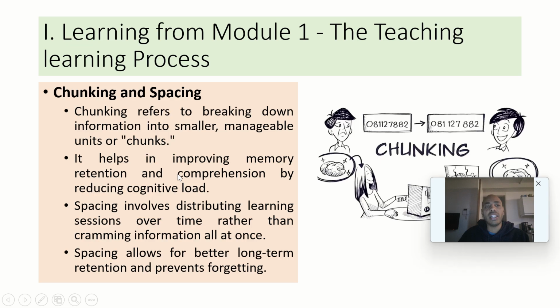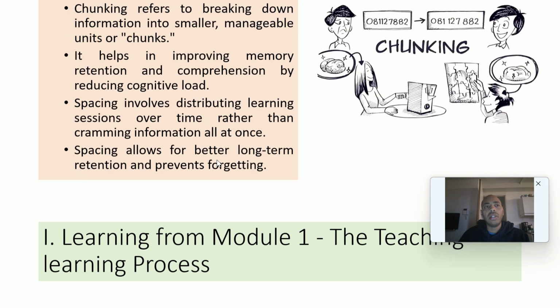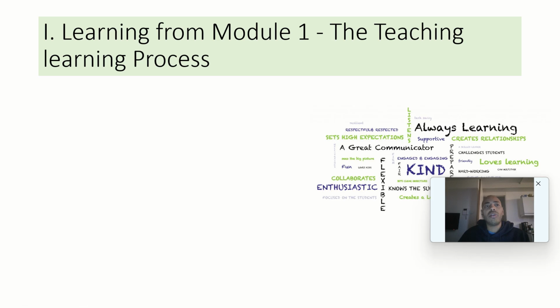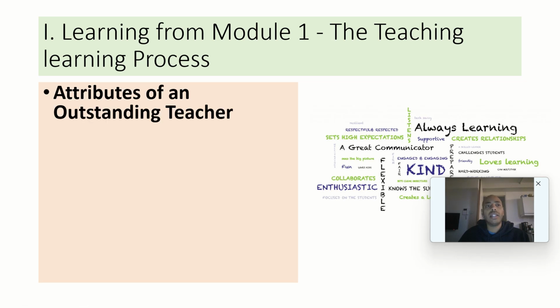So you have to chunk it, and then you have to give a little gap between your two concepts. Let the concept sink in. Do some talking, take a break, and then you start a fresh topic after some gap. So the first tip is chunking and spacing. Okay. So now we'll see what is the second.